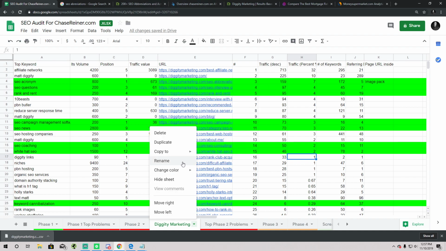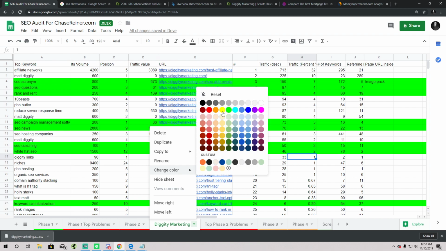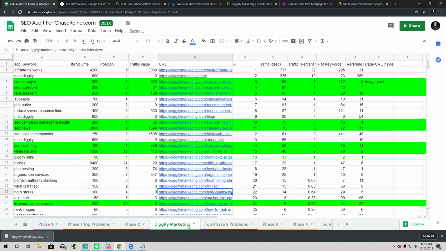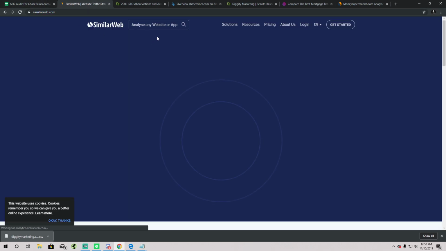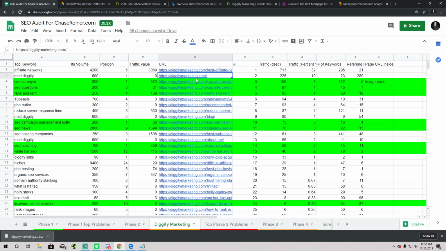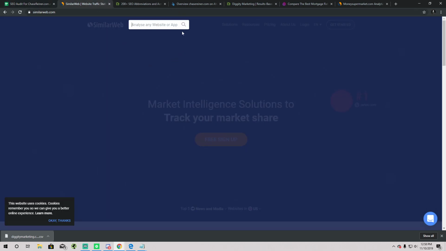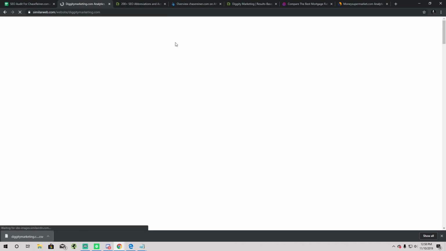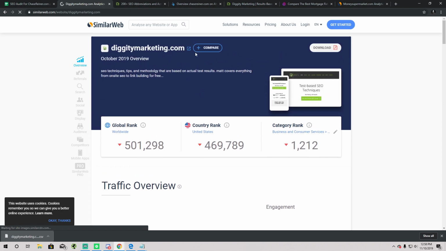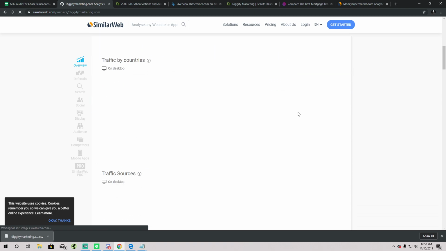But the other thing you want to figure out is what are they doing well in terms of their, and I changed this to orange because I still have to extract the keywords and put it into my main phase 3 template. But what are some things that they're also doing well besides just this? So what we could do is go to something called SimilarWeb. Take their website and see where they are getting most of their traffic from. Interesting. I wonder if we can compare our domain. Never really seen that before.